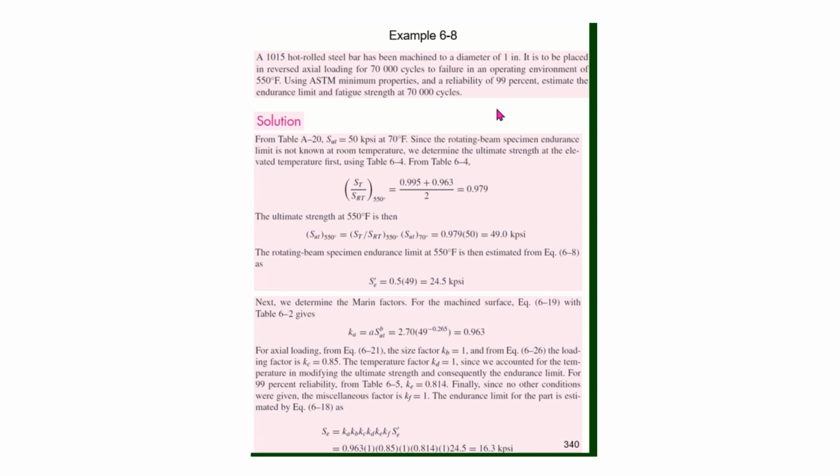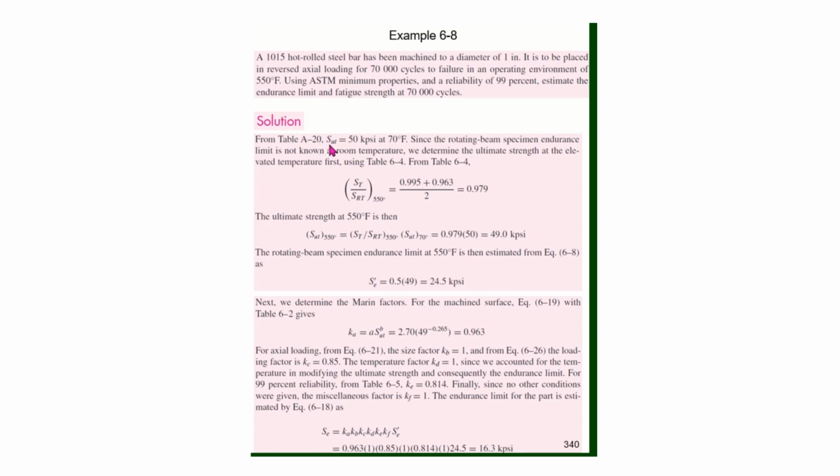So the key thing here is to compute the endurance limit. In this problem, it starts with the temperature. I typically like to start at the beginning and work with the surface modification and then go through Ka, Kb, and so forth. But here they are modifying the ultimate strength by the temperature, and then moving into the SE.